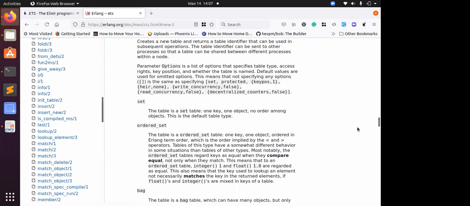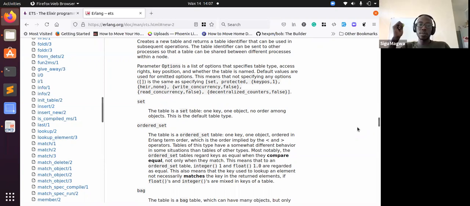So it's the order implied by greater than or less than operations. Tables of this type have somewhat different behavior in some situations than tables of other types. Most notably, the ordered set regards keys as equal when they compare equal.